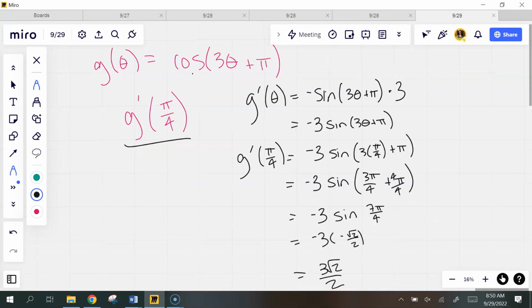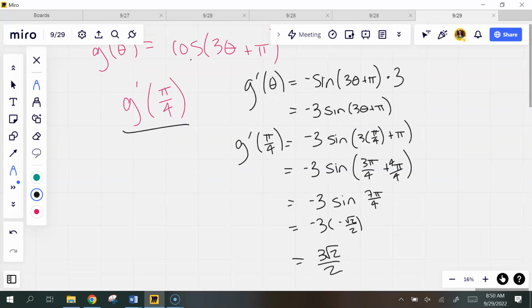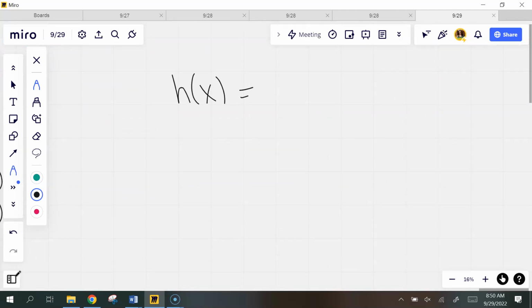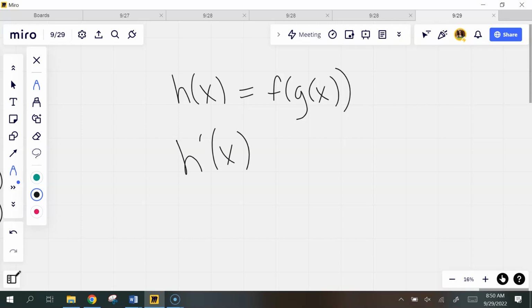It's come back. What if I wrote it like, I want to make sure you have enough. What if I wrote it as a composite function? In other words, if I said h of x equals f of g of x, what is the derivative of h? You do the outside and leave the inside alone, right? So derivative of the outside, and then you chain it times derivative of the inside.